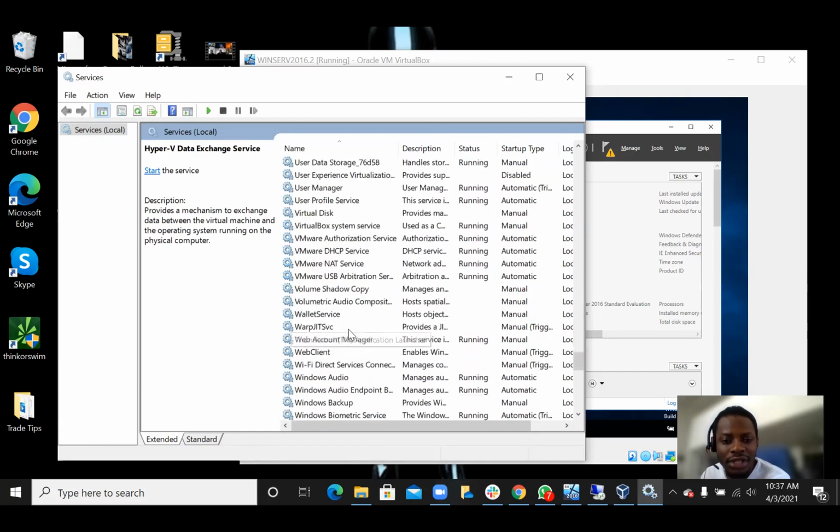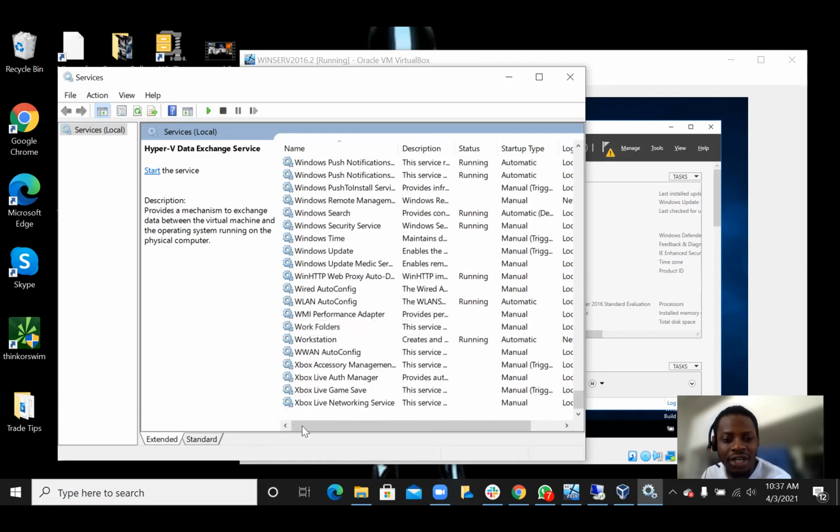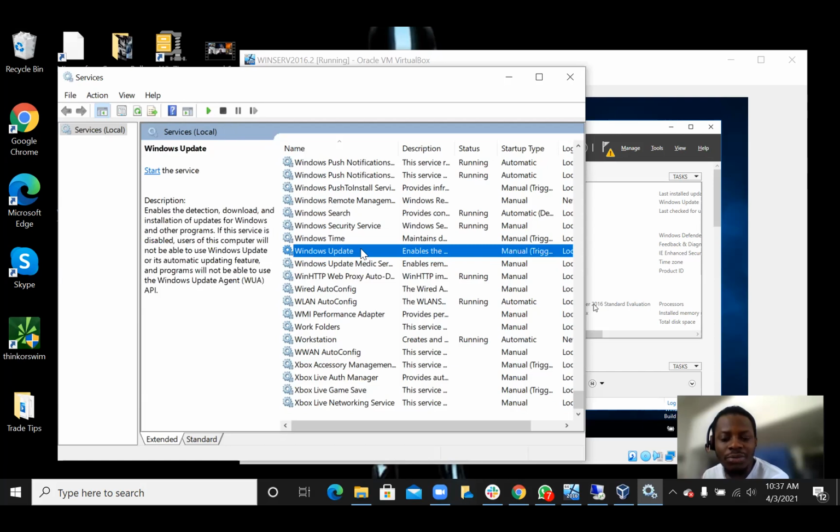Like you see, I keep going down there. These are all services that are running. And this has to do with your machine. If one of these services stops, something else on your machine can stop working. Like you see Windows update. There's Windows update services that you have in here. If I stop this Windows update service, you see how it says status. It's not running yet. But if you see the status here, it says running.